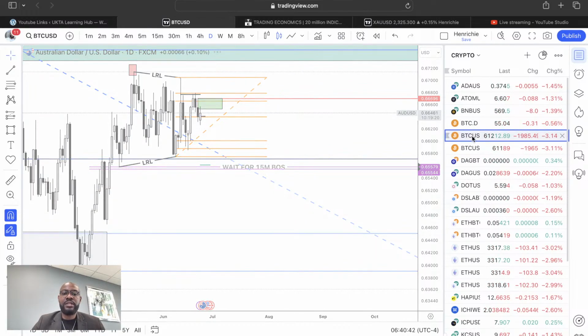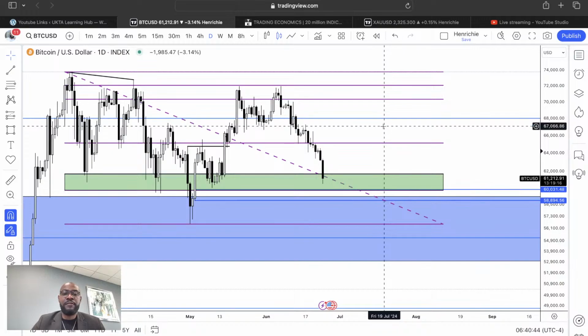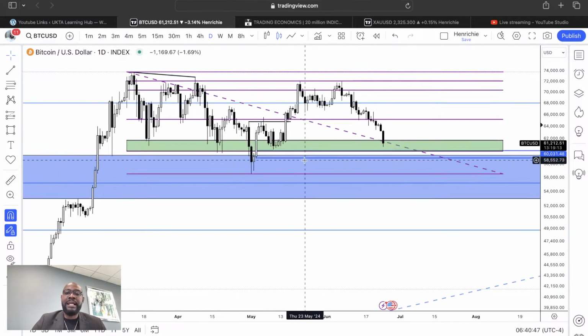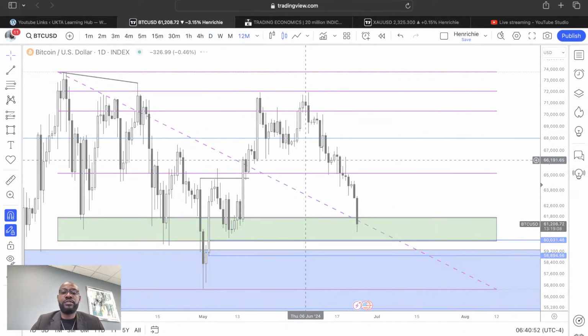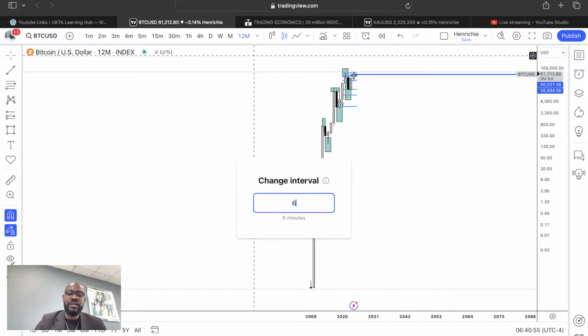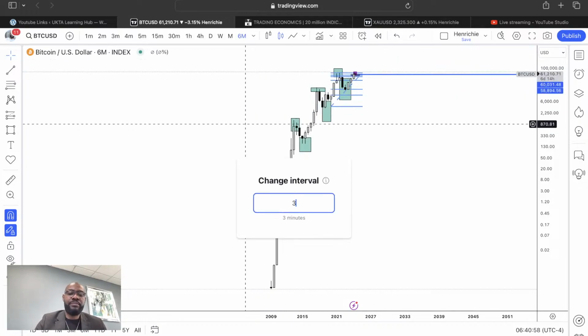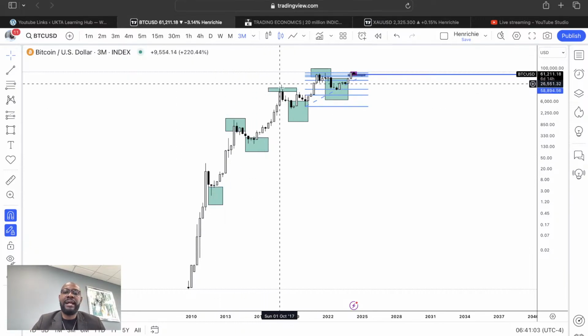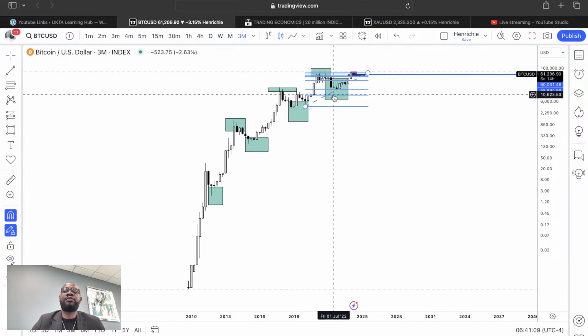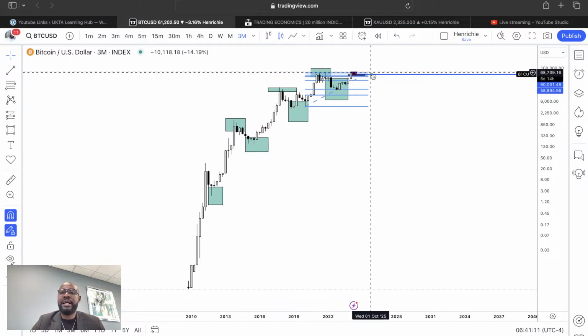So for Bitcoin, as you can see, Bitcoin really dropped impulsively to the downside, and I still remain bullish on crypto. I still remain bullish on Bitcoin. Number one, if we go to the 12-month time perspective, we're bullish. Scale down to 6 months, we're bullish. 3-month time frame, you can see we're consistently creating higher highs and a higher low and a higher high and a higher low, higher high, a higher low. So I'm still anticipating for price to create a higher high and then a potential higher low and a higher high. So until a higher low gets broken, I will continue to look for buys on Bitcoin.